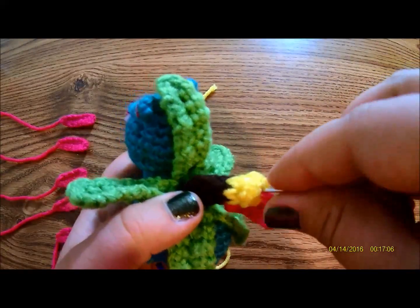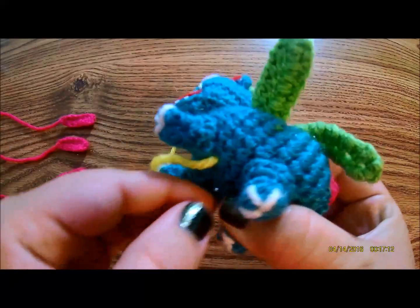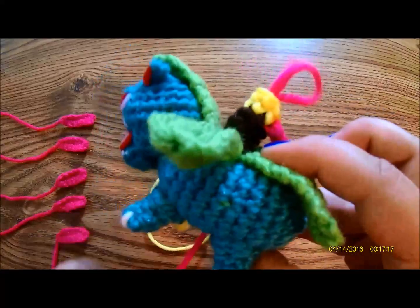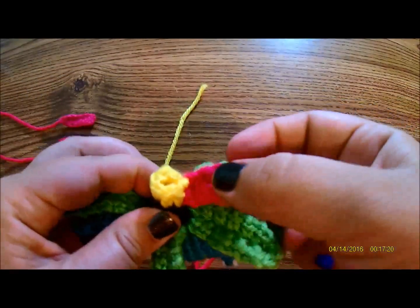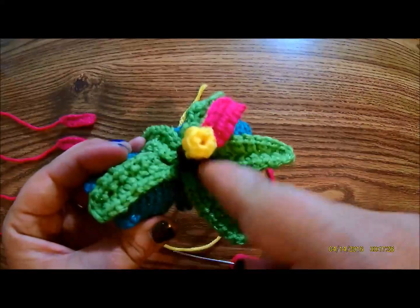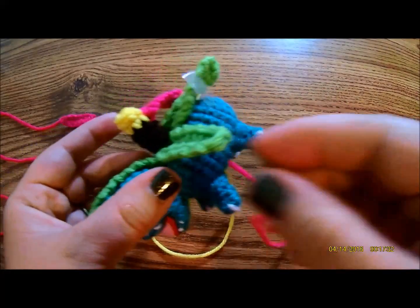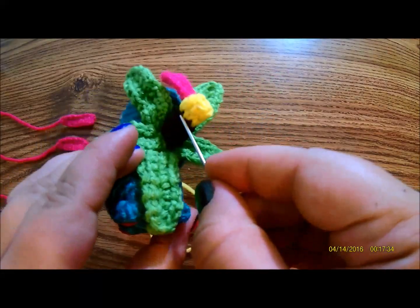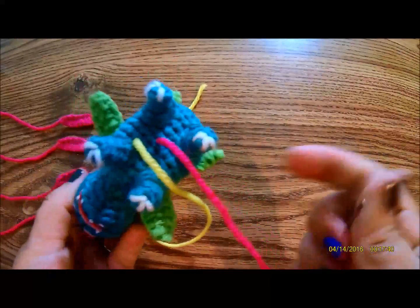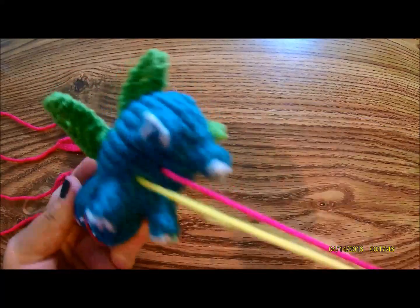So we're going to go all the way down that tube, all the way down Venusaur's belly, and grab that needle and pull it. And this is what's going to help us secure the stem down. Okay, so go ahead and sew all of your petals on in that manner around this little seam right here, so that you're hiding everything and so that you're making it tight. And I'll meet you back when it's time to tie up all these yarn, because all the yarn will be coming out of his belly right here.